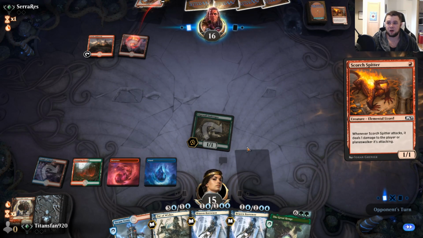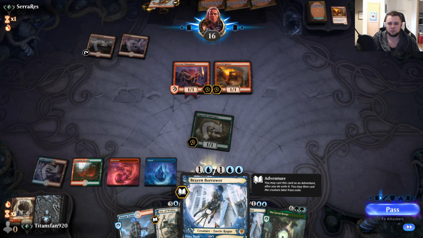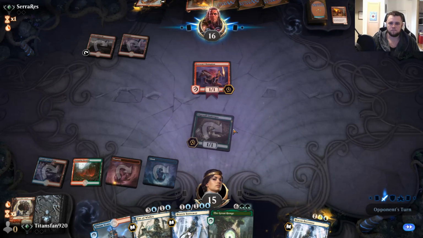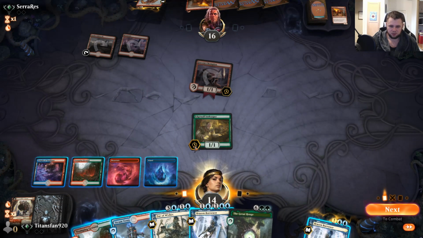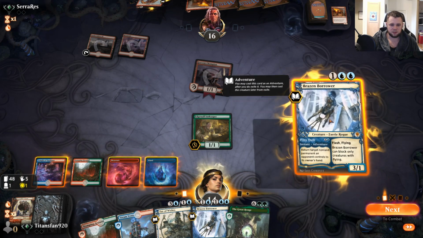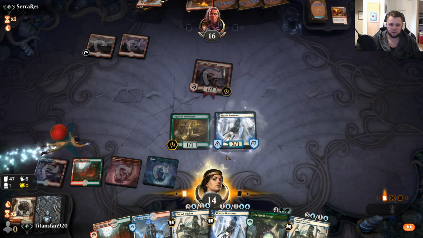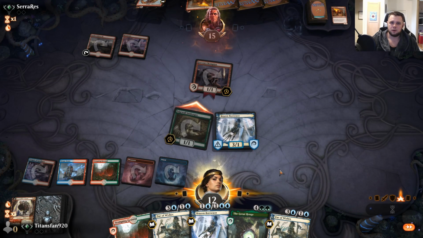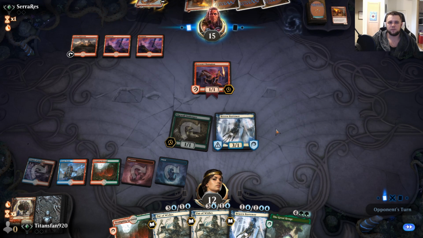Fae of Wishes is good here just as a body to have. That's all you got, bud. Then you're probably in trouble. Go ahead and swing 1 on me, buddy. Old buddy, old pal. We're just kind of drawing lands here, which is unfortunate. Let's do... I'm going to go ahead and do this first. Draw a card. Another Fae of Wishes. So we do this. Hold up Brazen Borrower for now, and then we can start Faeing. And fade to black.